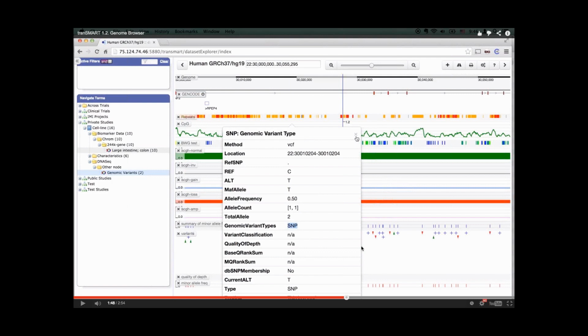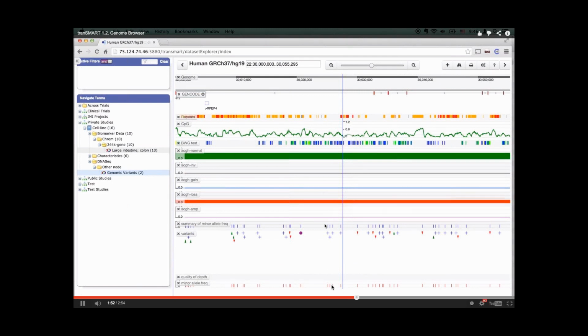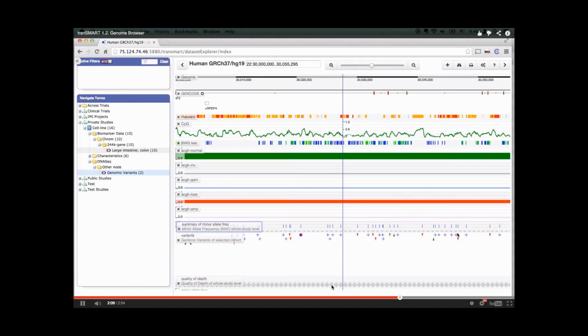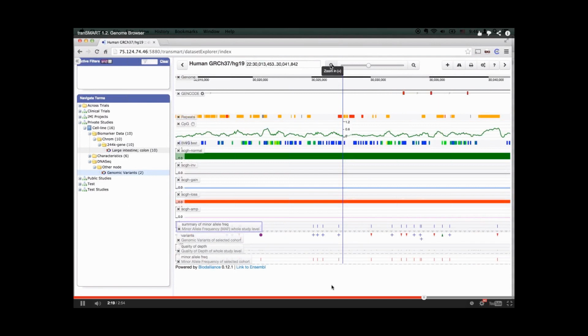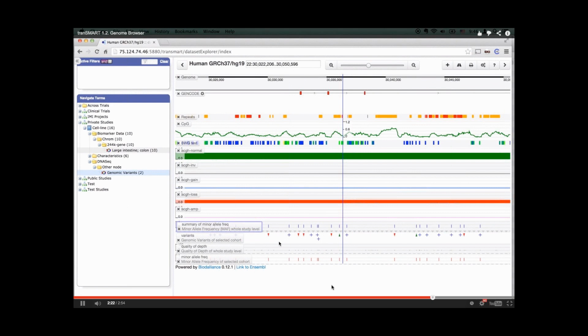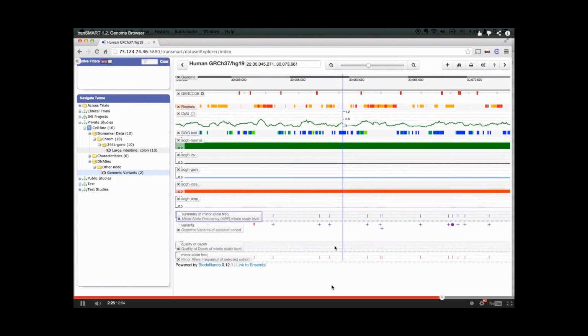One of the nice things that is a little bit hard to see here because I just have two VCF data from 2 patients, but I can actually see what is the minor allele frequency, so the second most common allele, basically, what that allele is and what the frequency is, and that's also shown in the graph here. And with that, I can actually compare my cohort that I've selected with the frequency in the whole study. I have other information like the quality of depth. If I have that loaded in my VCF data, I would also get that here.